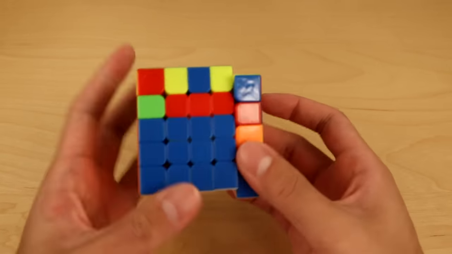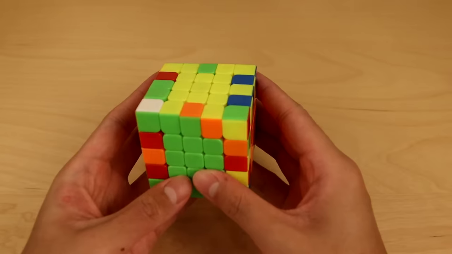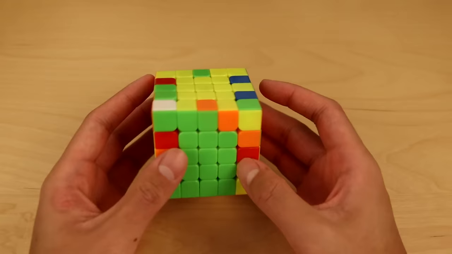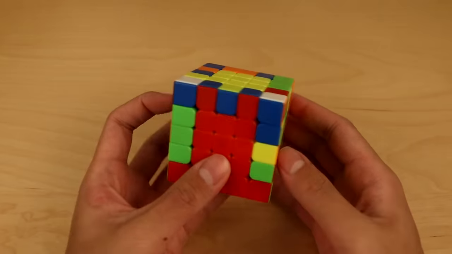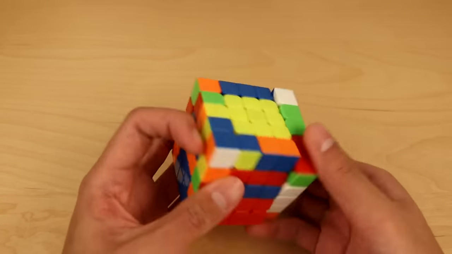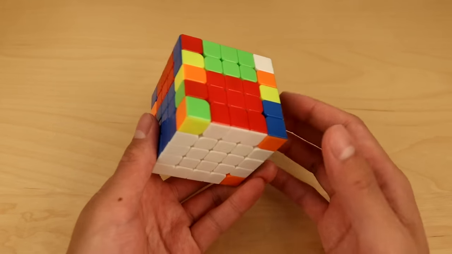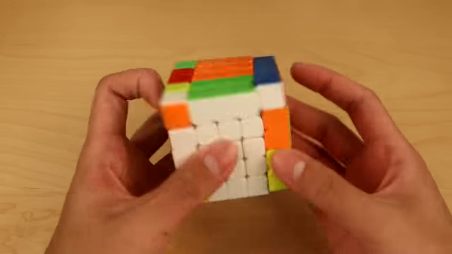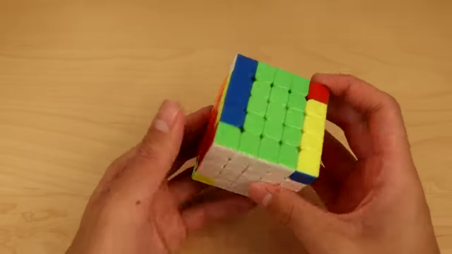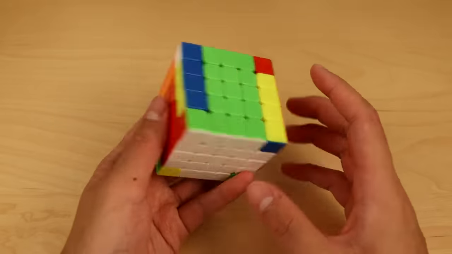So you have this giant block. And for the rest of the edges, it's all in the top and front, which makes it pretty easy to look ahead. And you can solve this with free slice and 3-cycles. But the more common approach that the top solvers use is just do free slice for the rest of the solve. So pretty much, don't worry too much about the middle layer centers, and just build pieces kind of like regular non-Yau free slice solves. So yeah, it kind of surprised me how big this method is in the rankings, since I was always told that Yau isn't the best for bigger cubes. But considering how good it is recently with the top rankings, I would strongly consider starting to use Yau a bit more, and seeing how good it could be for you.